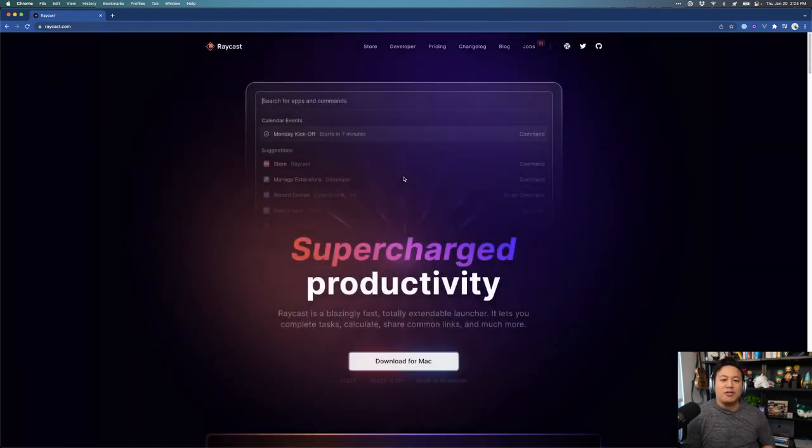Okay, wonderful. So when it comes to productivity tools, one of the things that's really common when it comes to just getting things done is being able to start quickly, right? Whether that's the ability to start up an application or to access something, your launch point is really, really critical because you lose a lot of time in between your context switching.